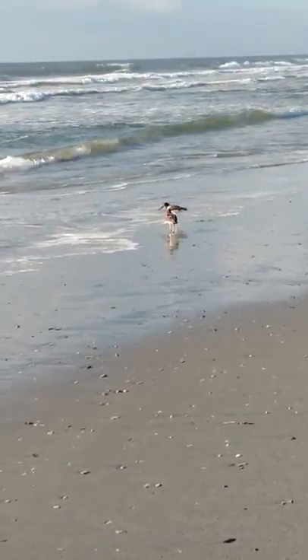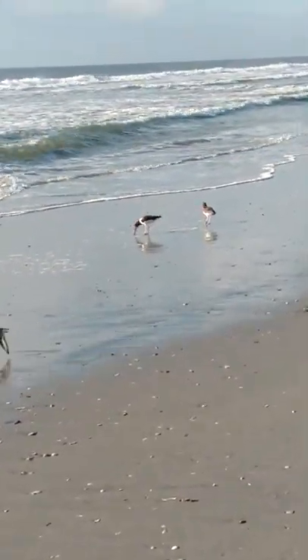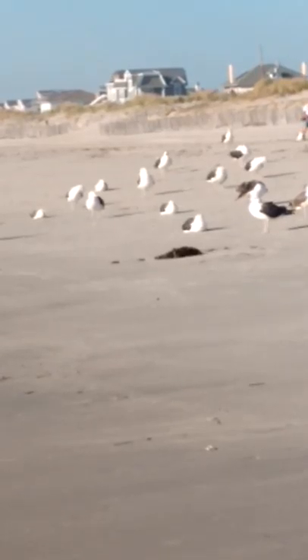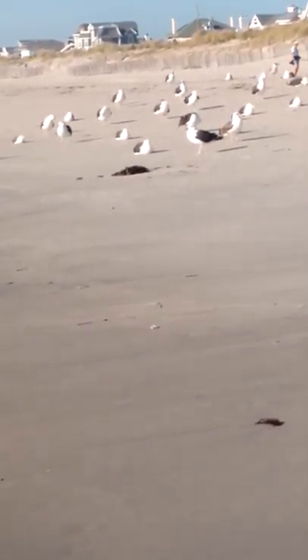The one danger to doing it this way is, if you've ever played with a live clam, when they clamp down those two shells, they really get a good grip. What can happen with these birds is if they stick that beak in and don't pull out quick enough, the clams will close their shell on their beak, and they're not going to open up again because they don't want to get eaten. These birds can actually get stuck in this intertidal zone with their beak stuck down in the sand, and they can actually drown if they're not able to get their beak back out. So it is a little bit of a dangerous life — there they go, but they seem to know what they're doing today.